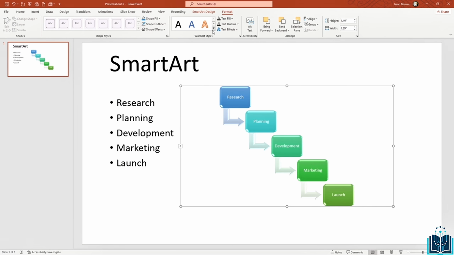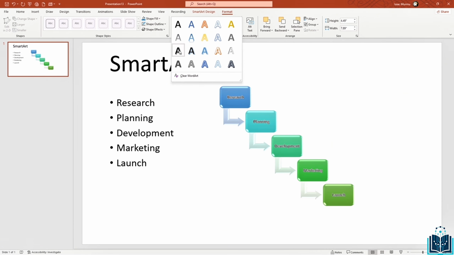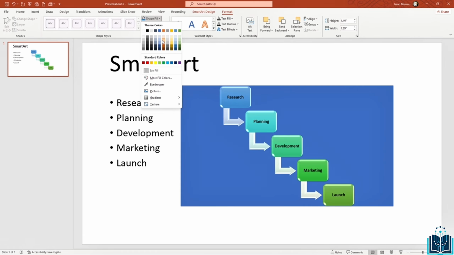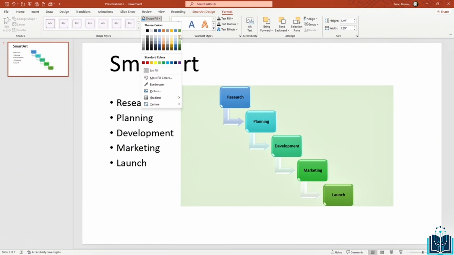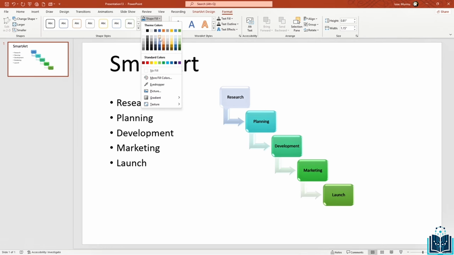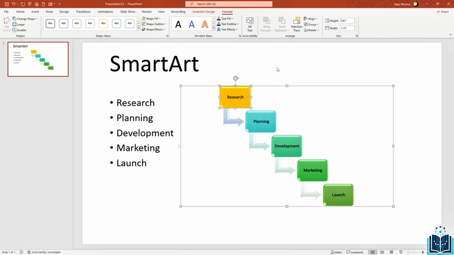Let's say I want to use different text styles or shape styles, I can choose a specific one and make it another shape style. And if you want to emphasize the final step, like the launch, you can change its color to bold shades like red or green.